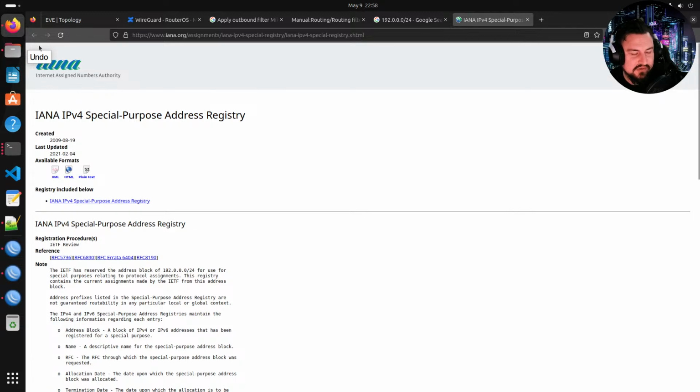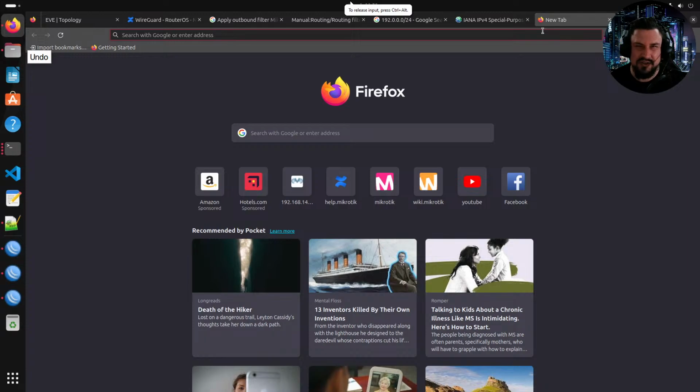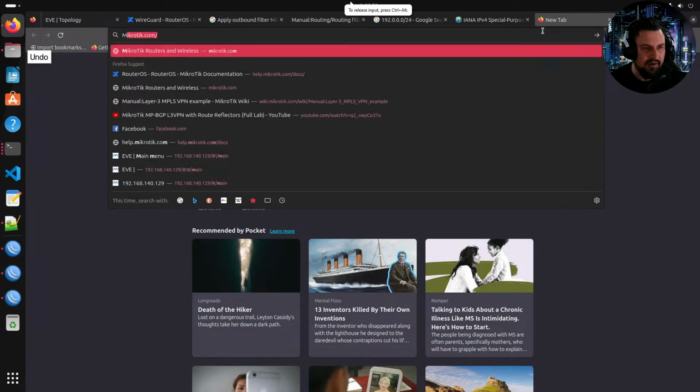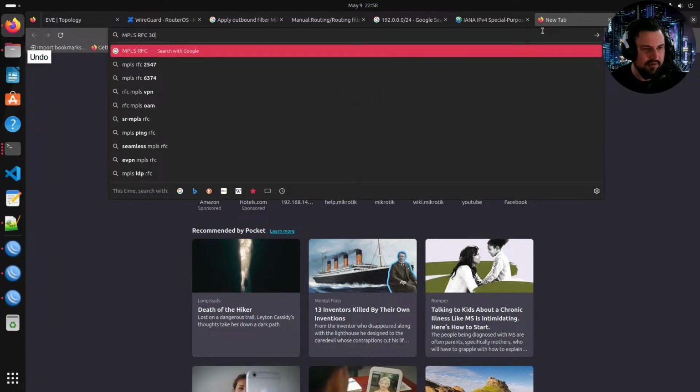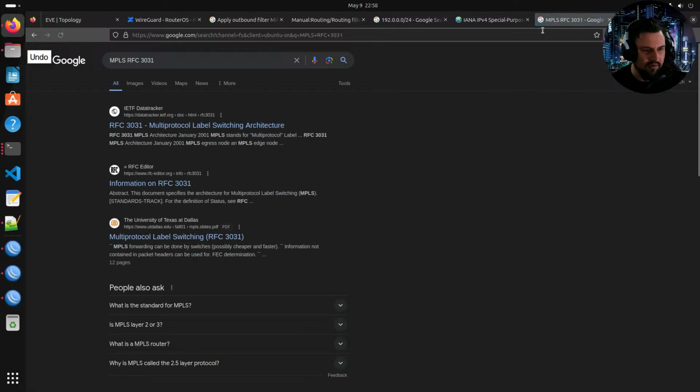The only thing I don't really like about that, something I might want to go over as well, is some RFC stuff. But sometimes I feel like that's such an overload of information. If you look at the MPLS RFC, like 3028 or something, MPLS RFC 3031.